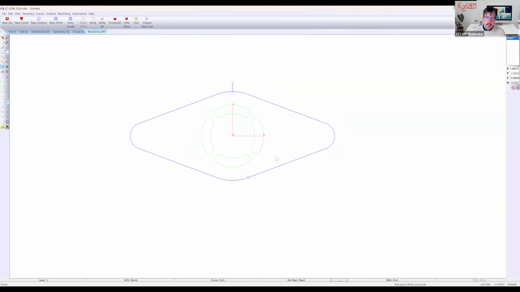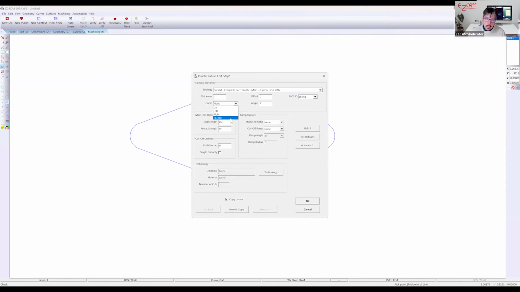But life isn't necessarily that simple. So maybe there's a section that has a taper. Maybe you want to have a section that uses cutter comp where another section won't. Maybe there's an angle that kind of feathers out from 0 degrees to 5 degrees. Let's use that as an example. So to do that, we're going to change the conic over to our record.